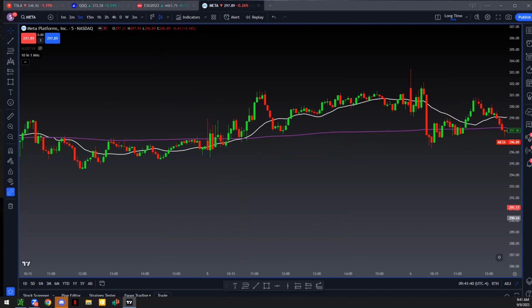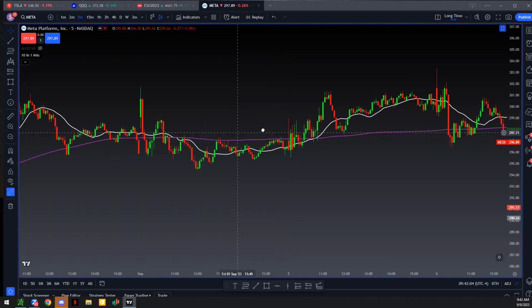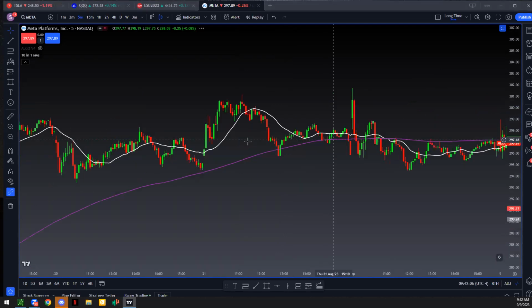The whole point is to stay close to the 20 MA, correct? Yeah, you don't want to be too far. You can be a little bit, even as long as it's sloping up. You want to see which areas it's sloping. If it's sloping up, you want to be close enough to it, near it. Even if it's a little bit below the 20, the price action is right around it, a little bit above it or right on top of it. You just want to be close to that. You want to be near the 20.